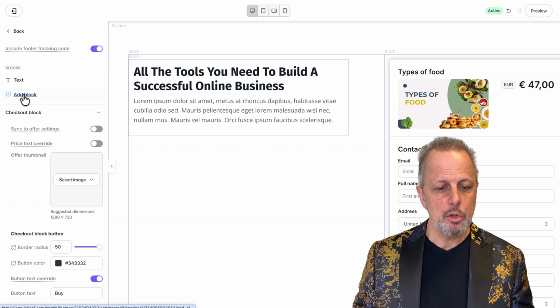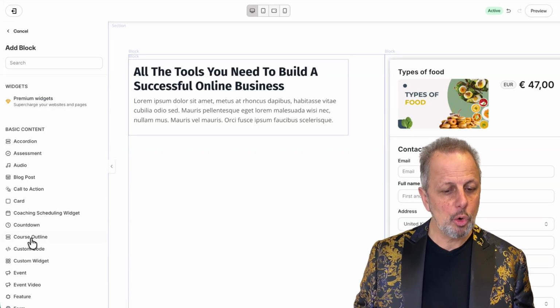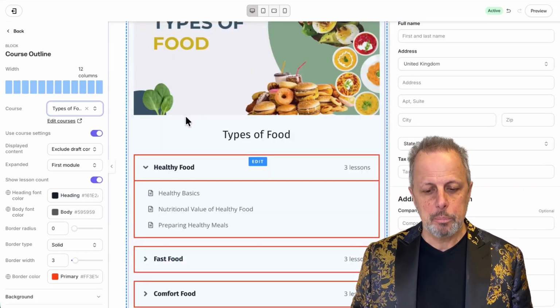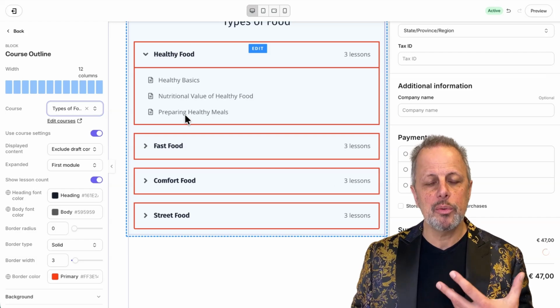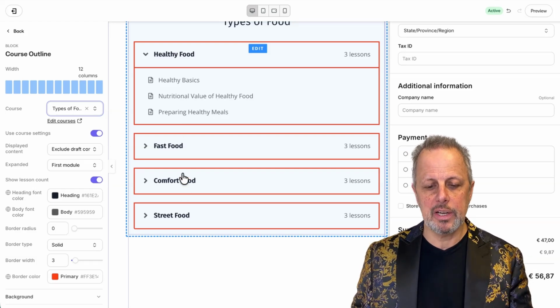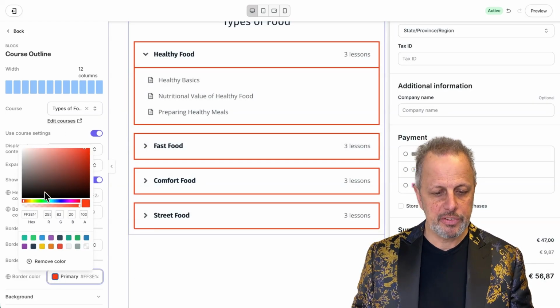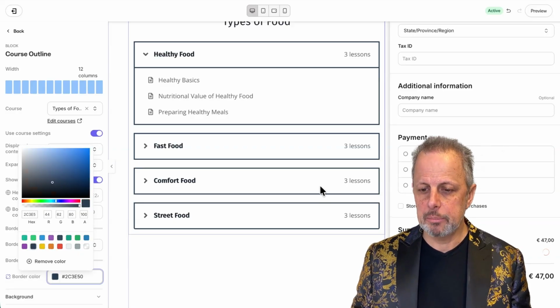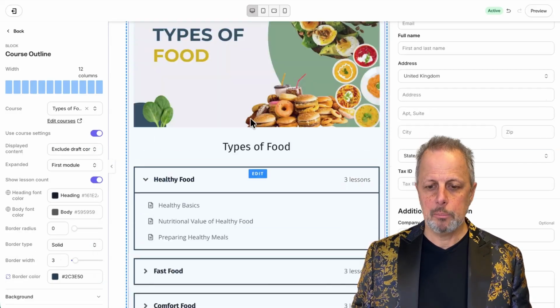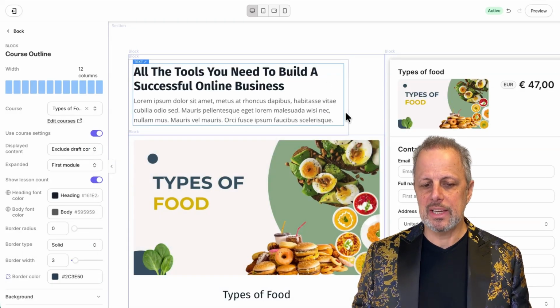Or you can also add a course outline. So people will get a preview of all the lessons that are in your course. Of course, you can change all the colors and stuff. That makes it a little bit more. Okay. Personally, I don't like it if blocks are not aligned correctly.